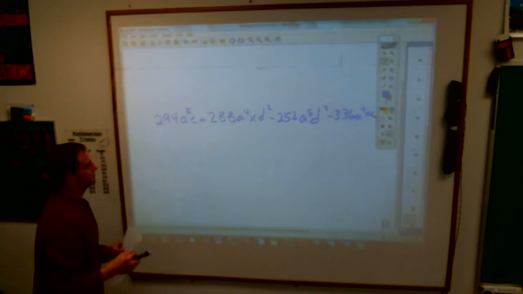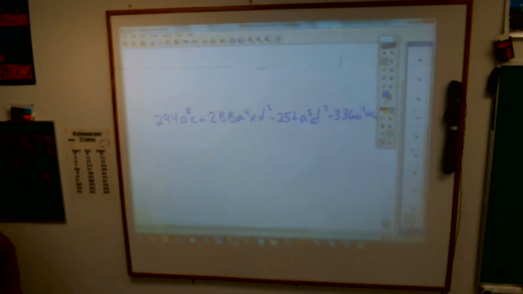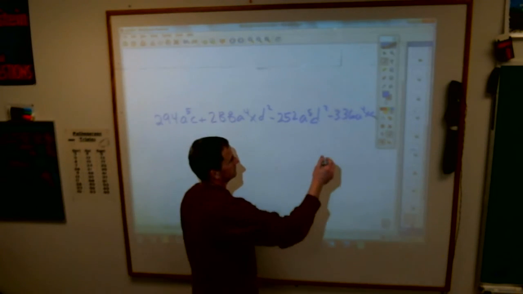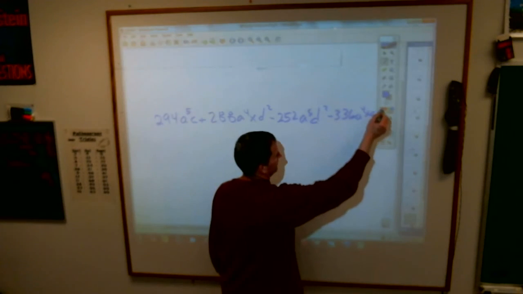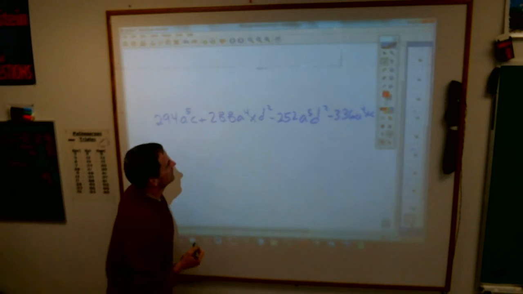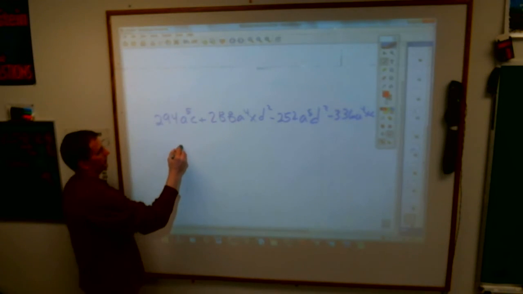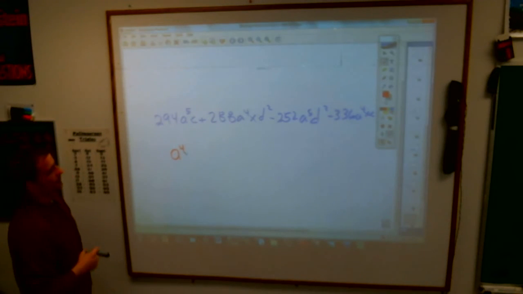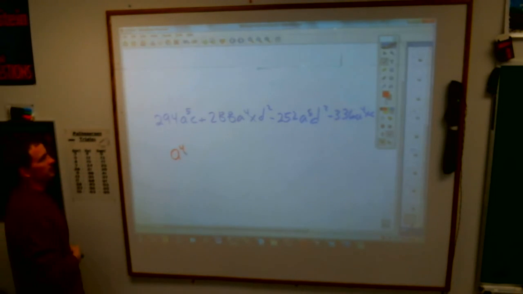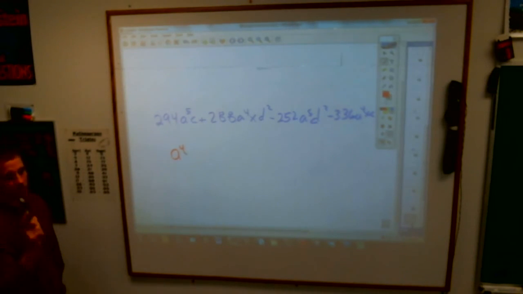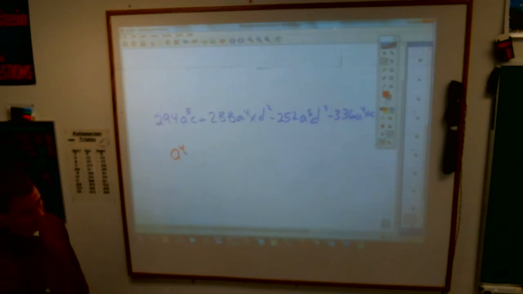We're almost done. Yes, they do have some common factors here. First of all, they all look like they have an A something, right? So we can take an A to the fourth out. Do they all have C's? No. Do they all have D's? No. Now, what about common numerical factors? They are all even, so you could take a 2 out. Does 3 go into all of them? Yes. So if they're factorable by both 2 and 3, that means they're factorable by 6.